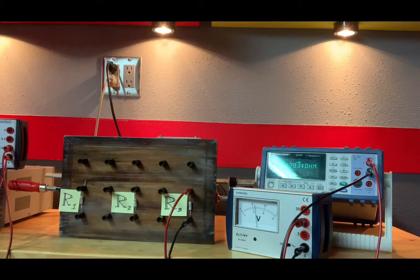That is it for this part of the experiment. We are now going to turn our attention to combination of resistors. Now, let me get that set up, and we'll be back in a moment.